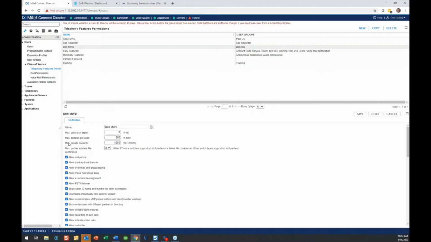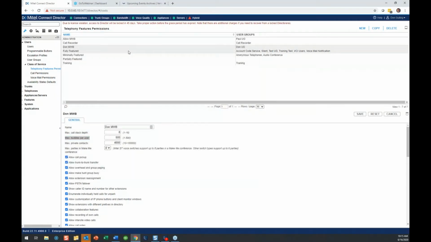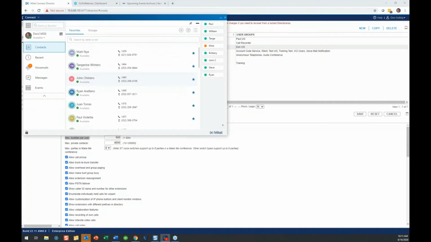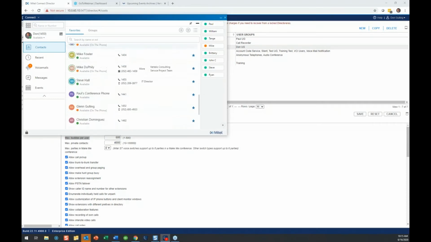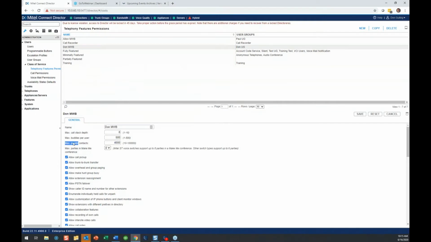Right at the top, there's an option that says max buddies per user. Max buddies per user equates to this. These are considered the buddies. That's the buddy list.